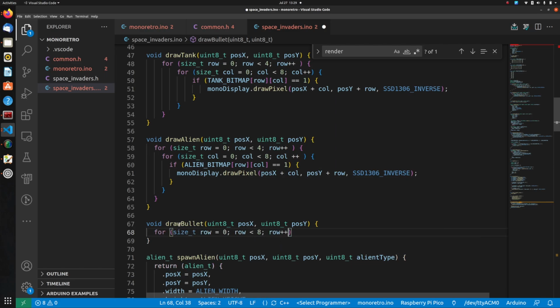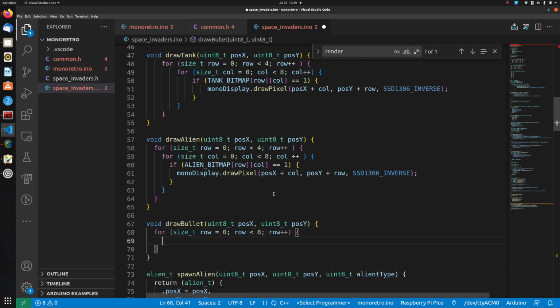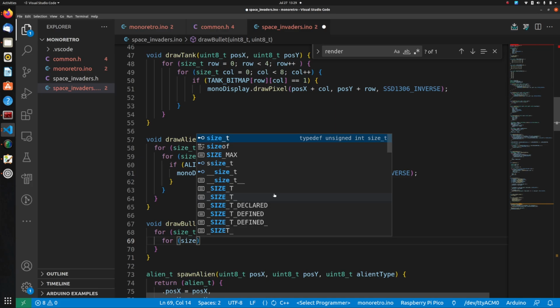Basically we'll use the same approach as how we are drawing all the bitmaps. Again, this could have been a common function which receives a bitmap and length and breadth, but as of now I'll be doing it like this.